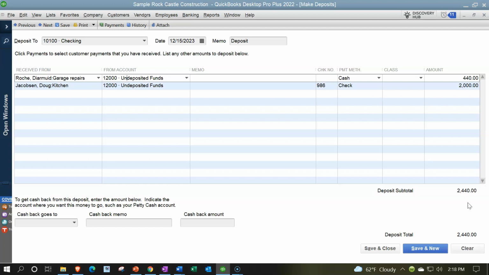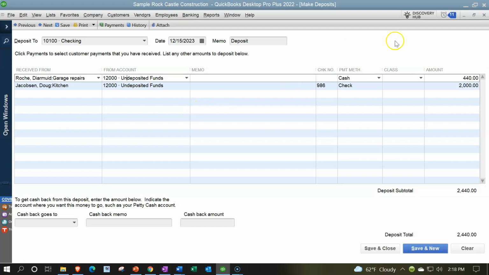Now, note that that's also important with the credit cards, for example. If you've got a credit card company and they group the deposits in some way and then put it into your bank, you want to use some kind of process working with the credit card company, working with the bank, and your personal system to see that the credit cards are grouped in a way that you can deposit or put them into your account in QuickBooks in the same format that they're going to clear the bank, so that you can basically tick and tie and match those items out. Just keep those in mind. Keep that process in mind when you think about your revenue cycle, so that you can do the reconciliation as easy. Now, I'm not going to actually record this.